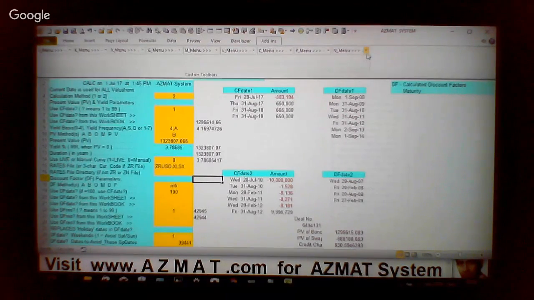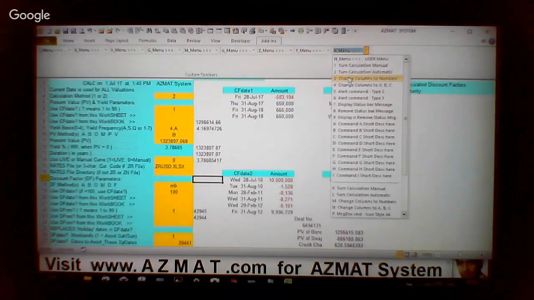So if you go back here, these commands from 1 to 9 are all Excel macro commands. And these here from A to J are also Excel macro commands, but at present they are just blank for you to add your own commands to.